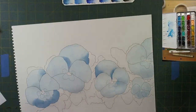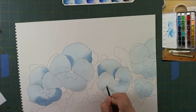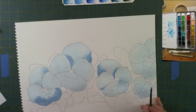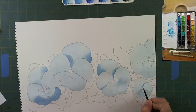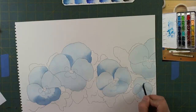And we're going to come back and go over this anyway. So this is just putting, I wouldn't say it's the base layer at this point, but just blocking out where I think there are going to be a few shadows here and there for later in this painting. And whether they get used later in this painting or whether they get painted over top of, well, I don't know. We'll find out that later on, but I want to put them in there now and see how they look before we get to the end of this.